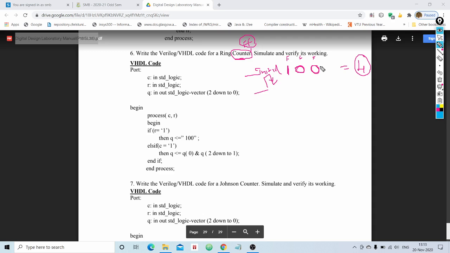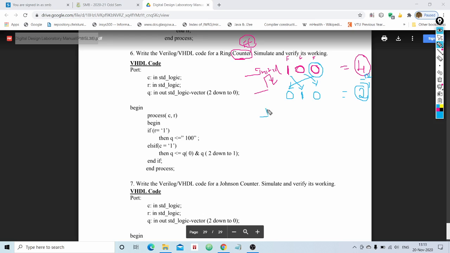It generates the output by first taking the bit present in the last place and placing it in the first place. Then it shifts the bit present in this place towards the right, and similarly shifts the next bit to the right. So we get 010, whose decimal equivalent is 2. If the ring counter is in the initial state 4, after applying the clock it will enter state 2.